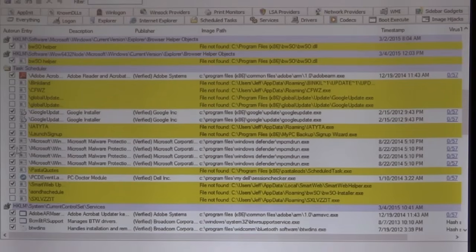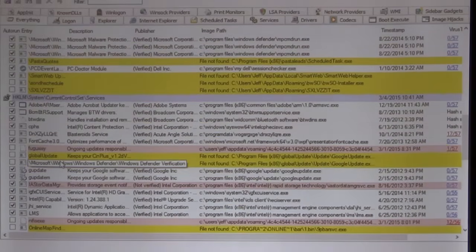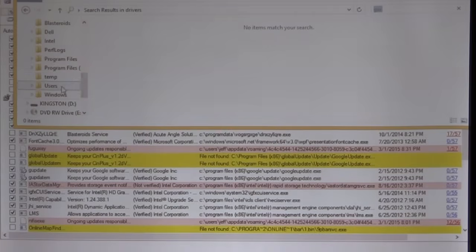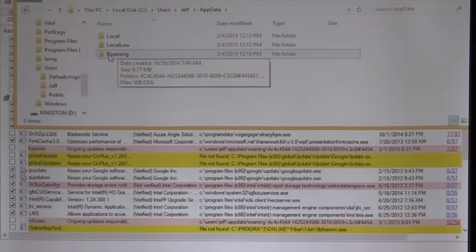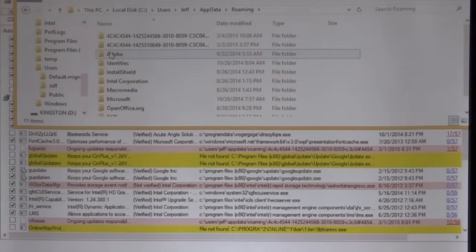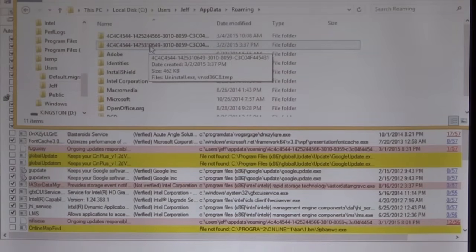Everywhere we see the uncheck mark, we should see, uh-oh, look here. Uh-oh, that's one. Gone. Oh, looks like there's still two. Now notice this one. This is TMT. We probably need to go get that one. Everyone see it? So let's go back. Users, Jeff, app data, help me, roaming. Oh, one of these. They look identical. Oh, look at that, March 2nd.